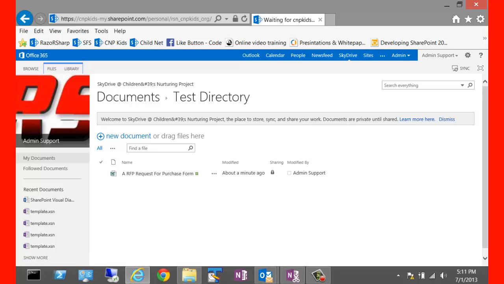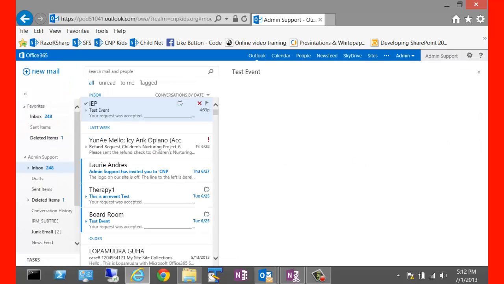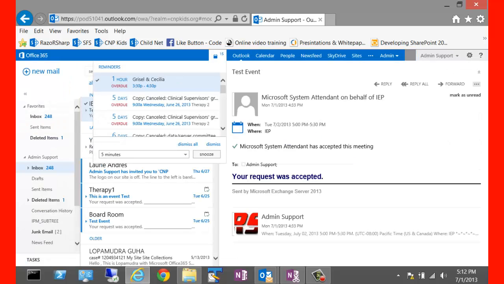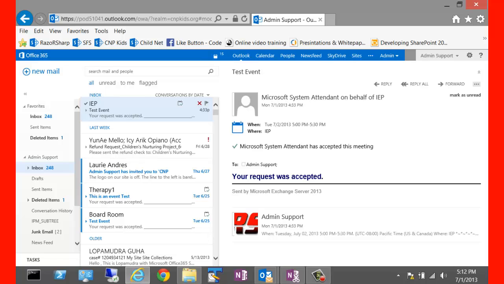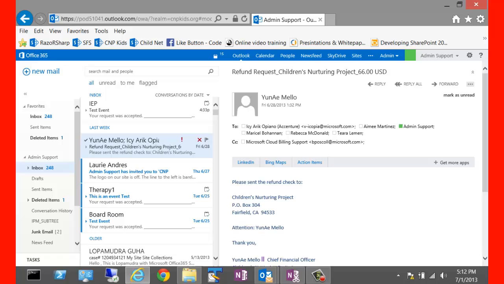And the way that we do that is we're going to select this Outlook web app option here, and it's going to take us to our calendar, to our email, and also to our task lists. And within the web application, you get a couple of different options here. Of course, you can scroll through your emails, and you have the ability to reply all, or forward emails. You can also compose new emails by selecting the New Email tab in the top left-hand section.